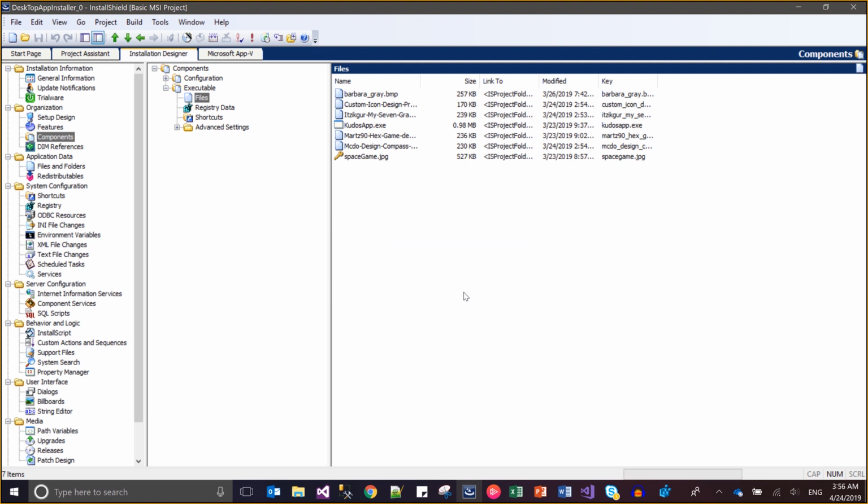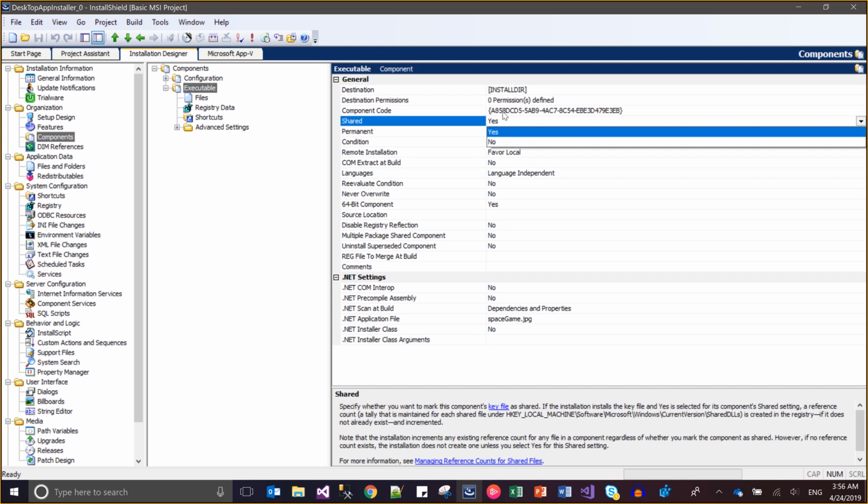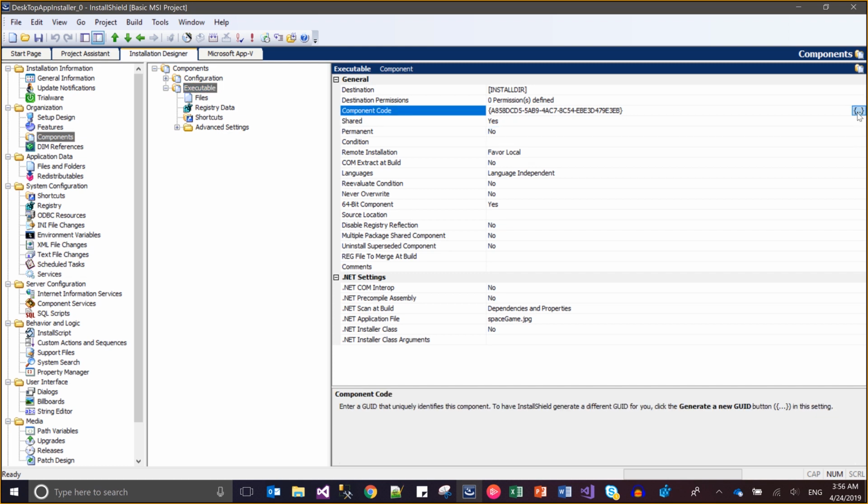And now what I am looking for is that when this installation completes, I need to know the complete file path of this key file. So what I will be doing is just copying this component code.